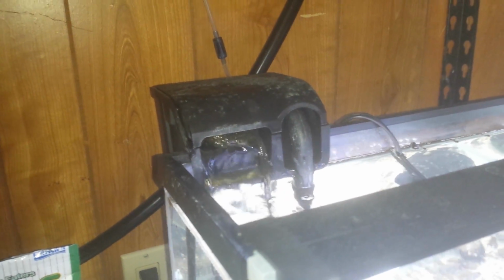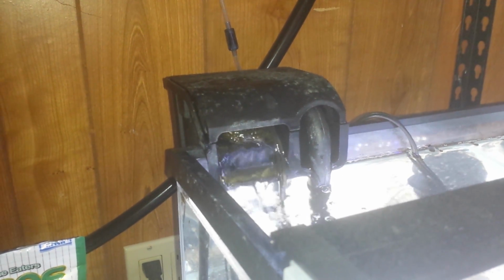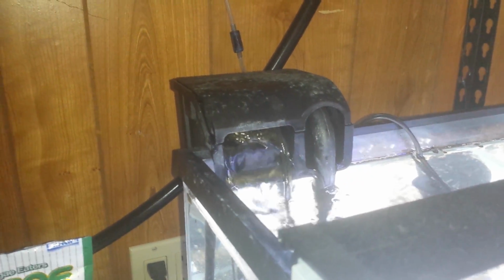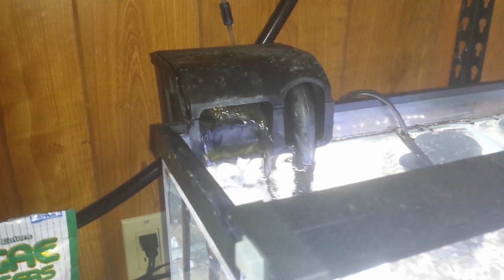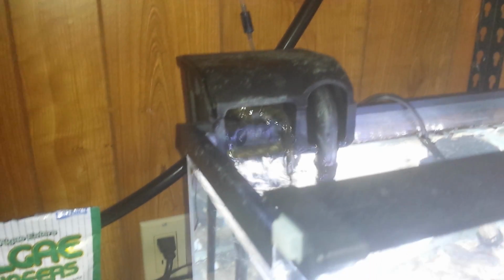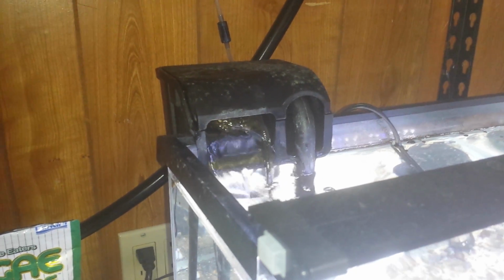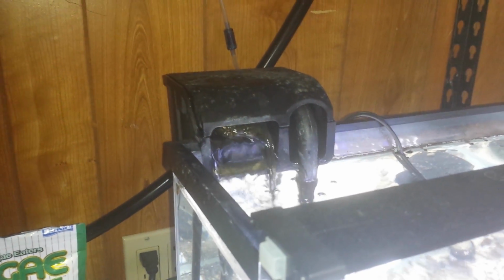I mean, it is a $10 filter. Okay, it's not supposed to be an amazing product. It's a Walmart product. But that doesn't mean it shouldn't work. If you're going to buy something, especially something as vital as the thing that keeps your fish alive, you really would want to hope that it doesn't just suddenly stop working out of the blue. And like I said before, getting it started back up again is a hassle. It takes me on average half an hour just to get the dang thing started back up again.